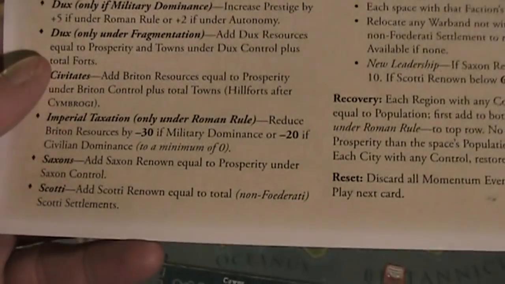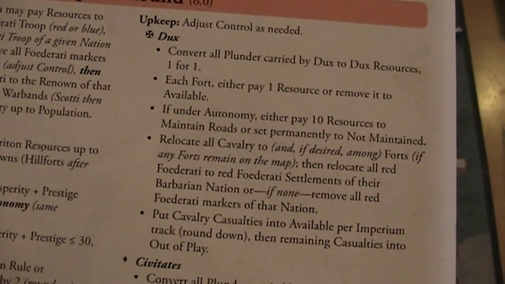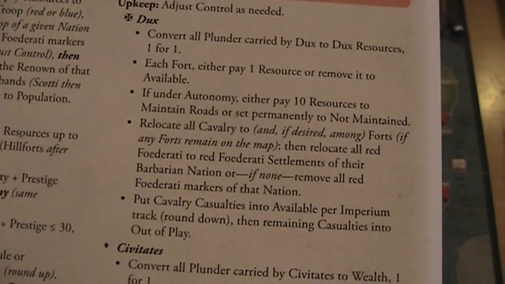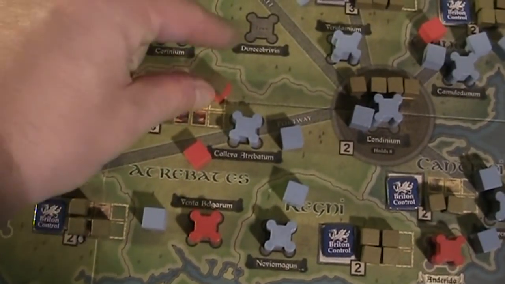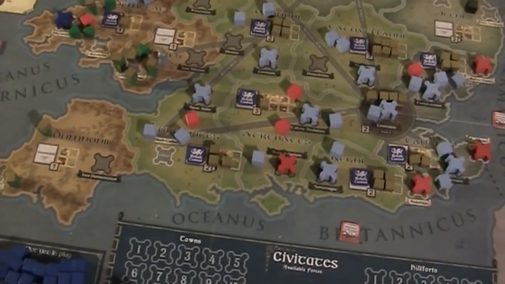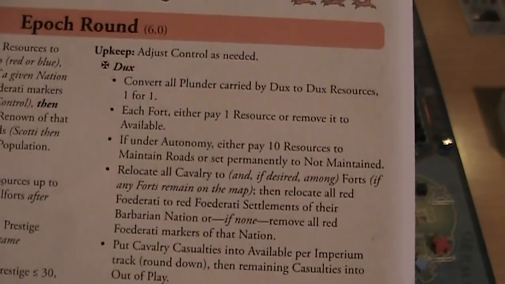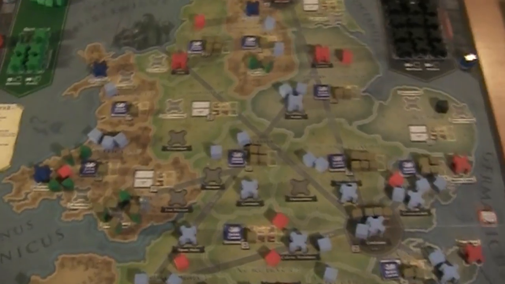Imperial taxation only under Roman rule. That's not the case. Saxon renown equal to prosperity under Saxon control. That's nothing. Scotties also don't control anything. Nothing. So now the upkeep. Convert all plunder carried by dukes to dukes resources 1 for 1. Okay, we have here 2 plunder. That gives me $2. My first $2 actually. Civitatis: each 4 pay either 1 resource or remove to available. Wow, baby, that sucks.